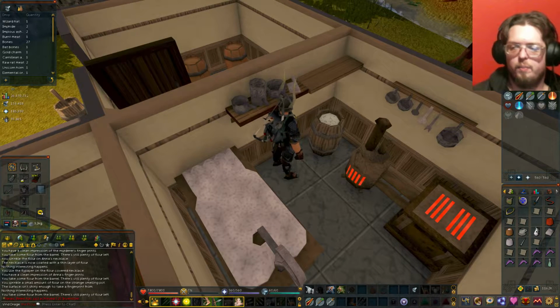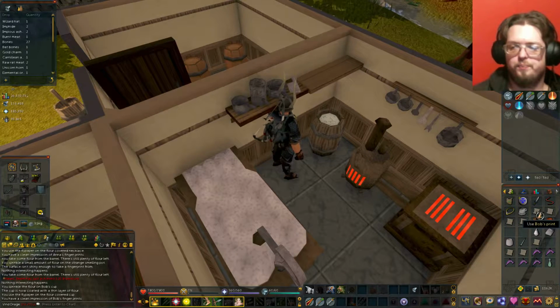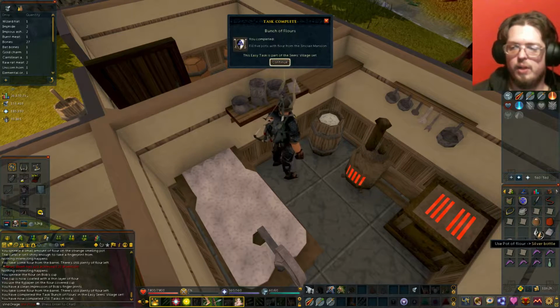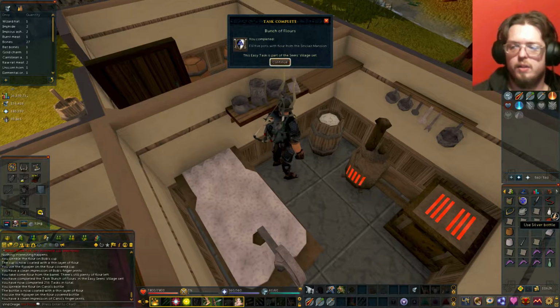Okay, use a silver cup. Well, use this with the silver cup. Then use that on that. Get some more flour. Use the flour on this. Use that on this.